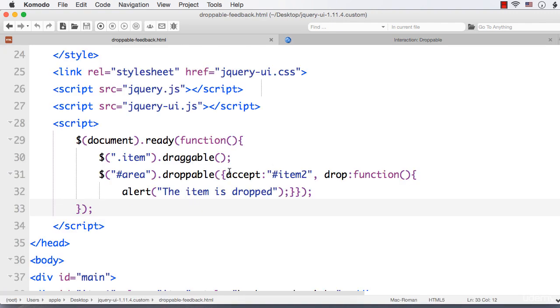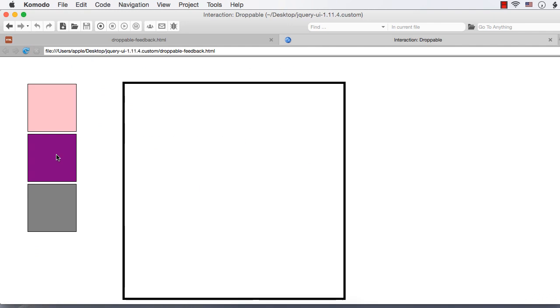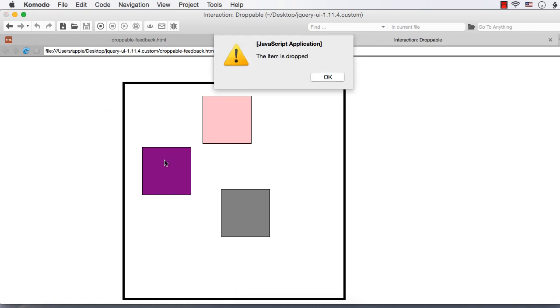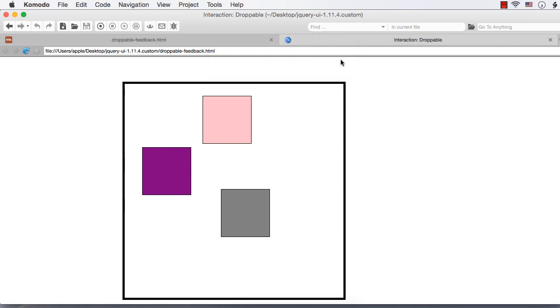As you see here, I have specified accept as item 2 and this is item 2. So even if I drag this one or this one to the droppable area, nothing will happen. Whereas if I drag and drop this one into the droppable area and release the mouse, I will get the message the item is dropped, which means this droppable area is actually a target only for this purple div element.